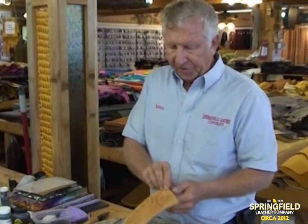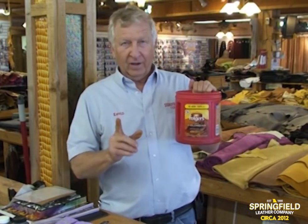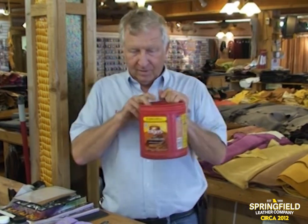Now, once you got your pattern in there, we want to stain it. There are 400 million ways that you can stain a piece of leather. The way that I'm going to show you is just a simple way, and all you've got to have is a damp sponge. So I'm going to get one of those. All right, back with my water jar. This is a genuine 100% Folgers Colombian grown water jar.